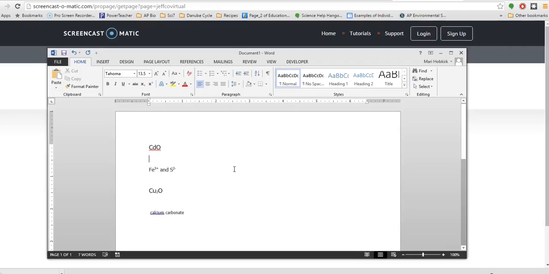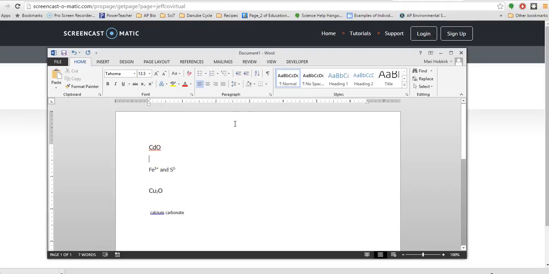I'm going to go through 4 problems here and try to help you because I don't know if you're not using all the tools I want you to use or why you're not getting it. So anyway, I've got 4 problems here from your quiz that we're going to go through, and these should help you with others. Okay, so first of all, this one, CdO, was one that you were supposed to name.